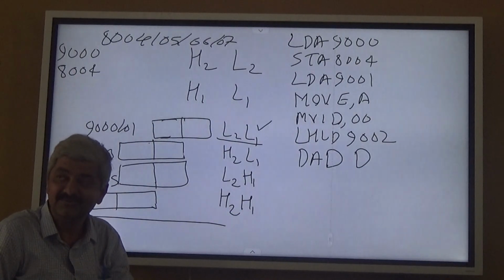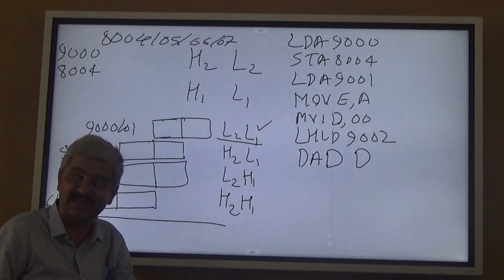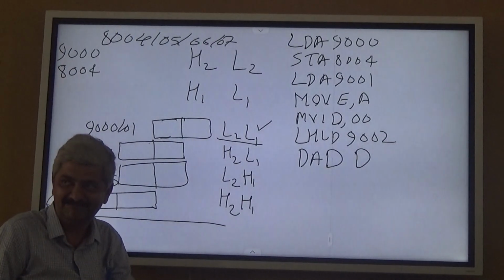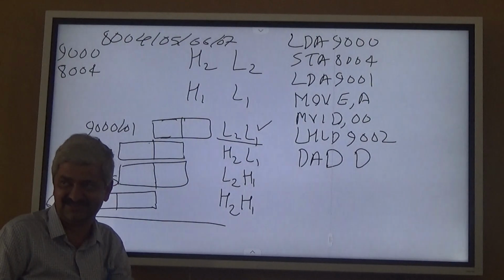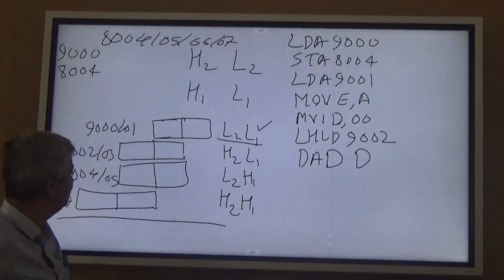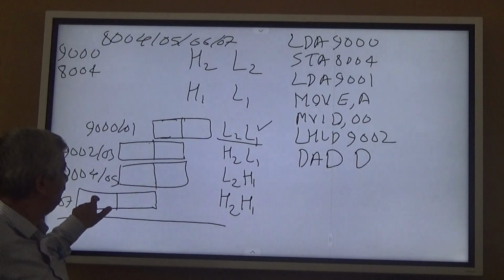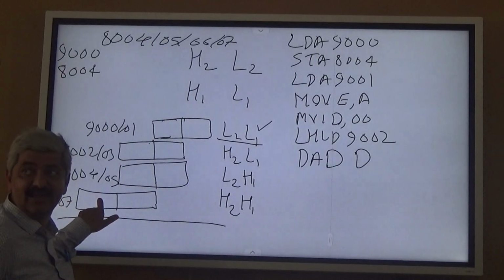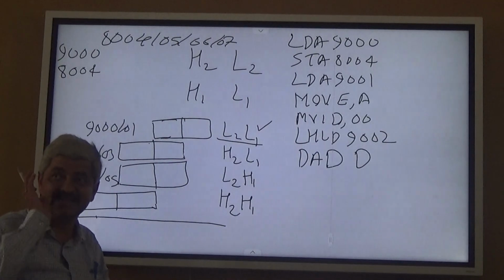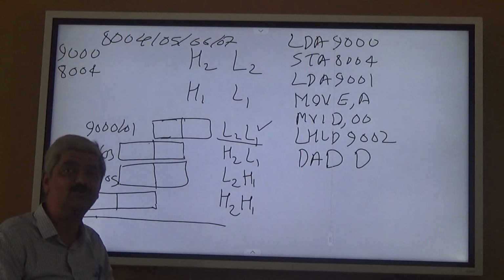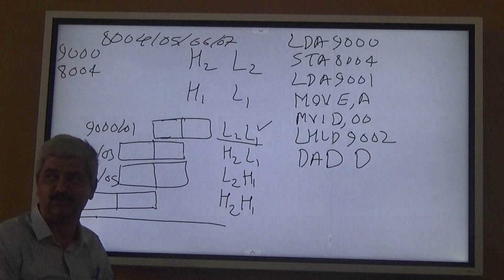So that time also carry may come, and if carry comes in either of the processes, we have to add that carry here. So is the idea clear? You have to develop a foolproof program for this.